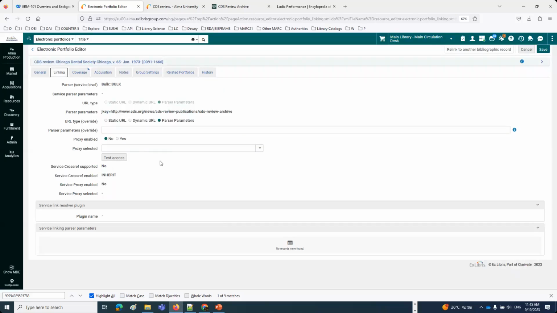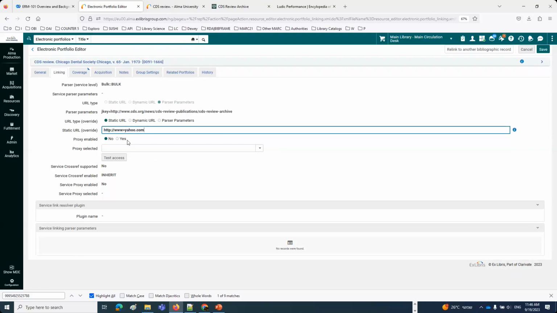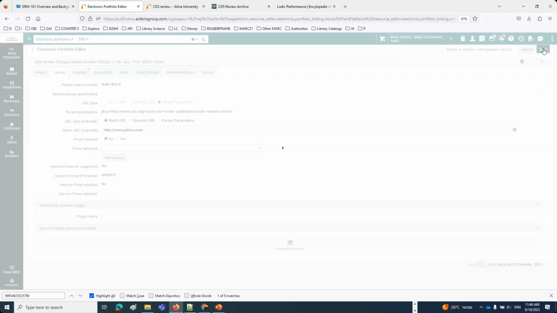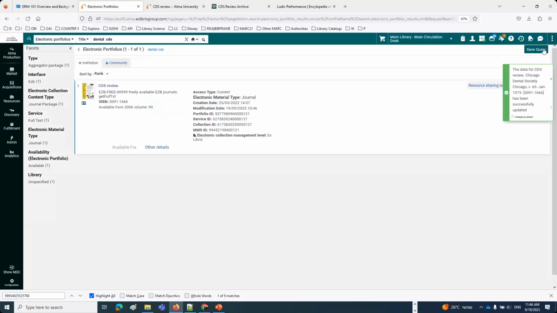It's giving me this, but I'm going to say, give me a URL override of a static URL, and that's going to go to yahoo.com. Save. So I've overridden, to the person's question.